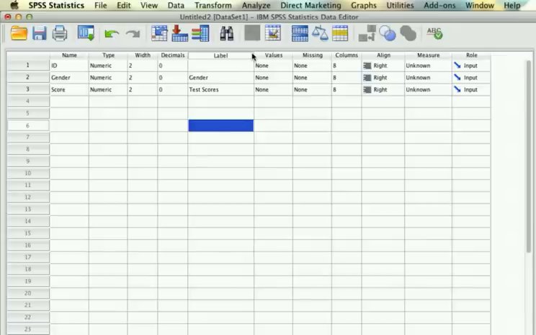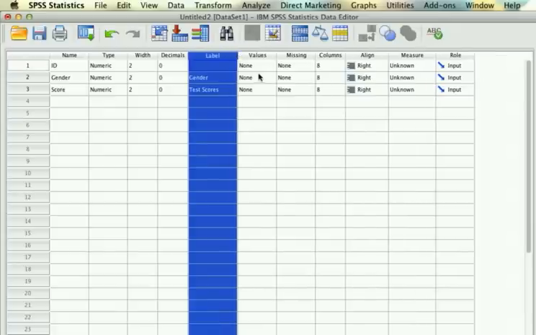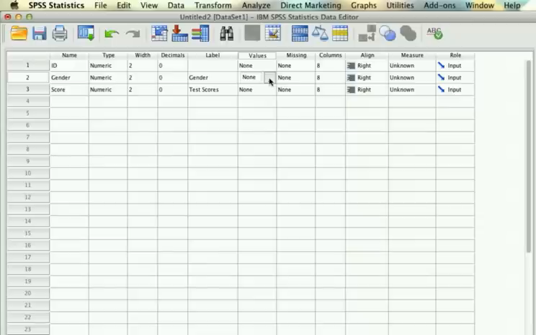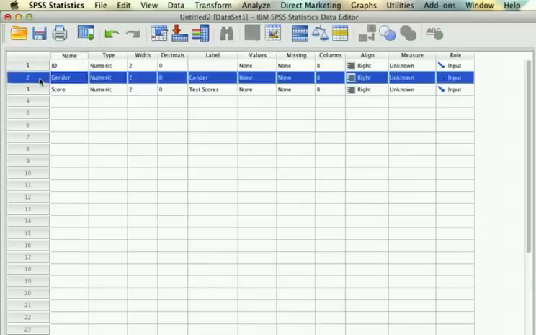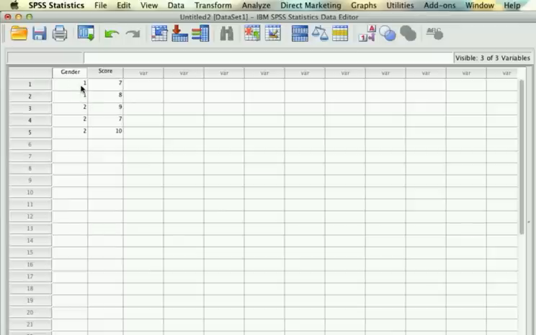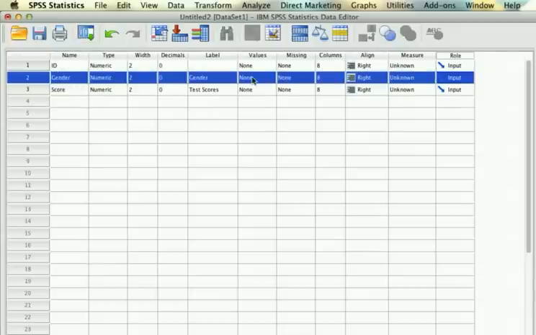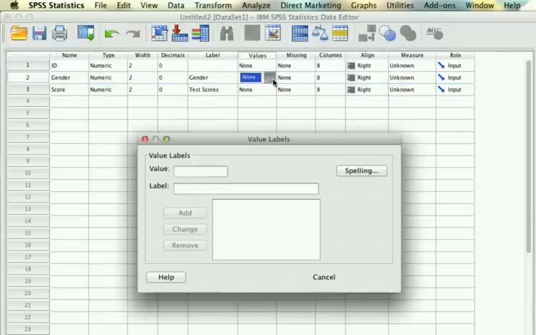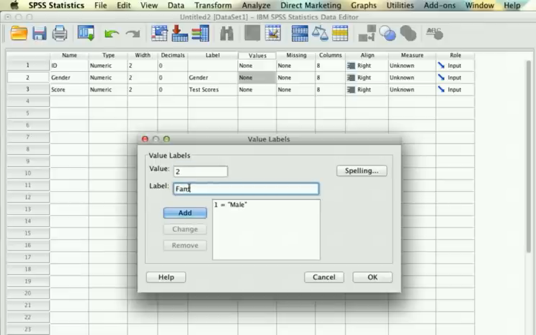So values, this is very useful for categorical data if you want to assign a number or a code to the values in your variable. So if you recall, for the gender variable, we had indicated males with 1 and females with 2. Well, now to let SPSS know that we're doing that, we would click on this, and we would say 1 is male, and then we click add, and 2 is female, and click add.